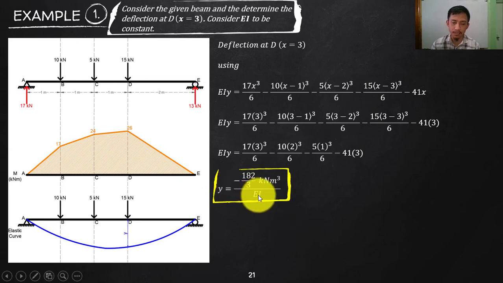EI are just constants. So if that is negative, the entire y will still be negative, so it means that it is below. So therefore, we are correct for assuming that this is to bend that way. Okay, that is a negative deflection. So again, if you are given EI, just substitute the values of EI, but of course be careful with the units. We derive this one from kilonewton and meter, so that is kilonewton meter cubed. So you should maybe transfer this one into newton millimeter and then substitute in terms of newton millimeter, or do the other way around. Okay, so that is just playing around with the units.